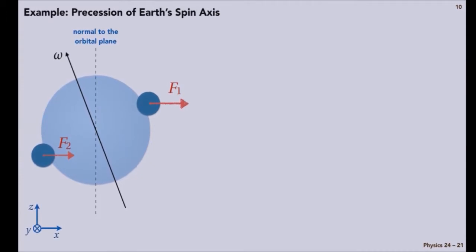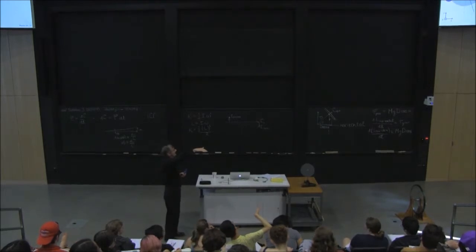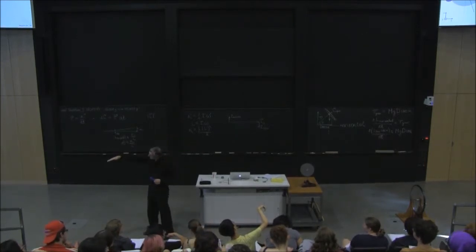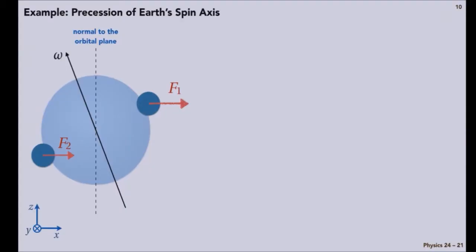It would go in y. Well, about the center of mass here, then the radius going out to that, F1 would be into the screen, which is y. And from F2, it would be going out, opposite. So if F2 magnitude were the same as F1 magnitude, then there would be no net torque. But because gravity falls off like 1 over the distance squared, and this bulge is a little nearer to the sun than that bulge, the torque from this one is a little bit bigger in magnitude than the torque from that one. And therefore, there's a net torque in the positive y direction.